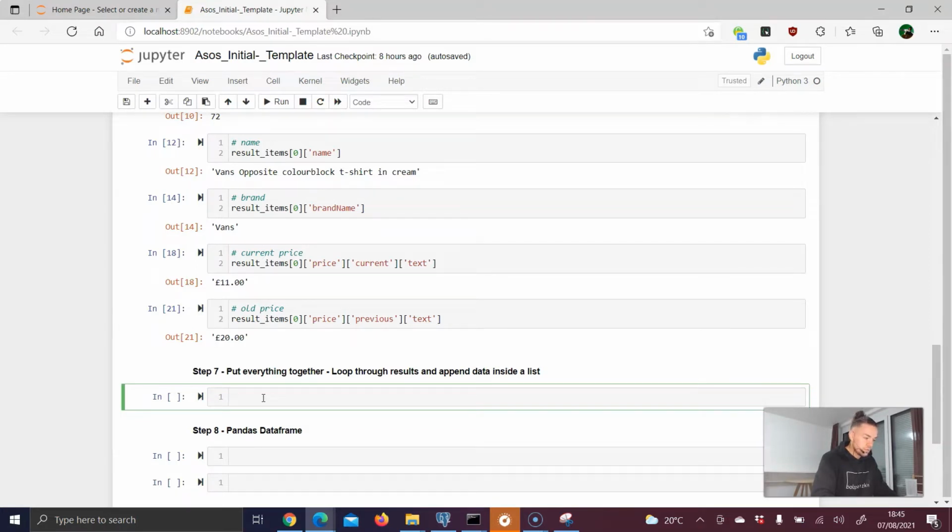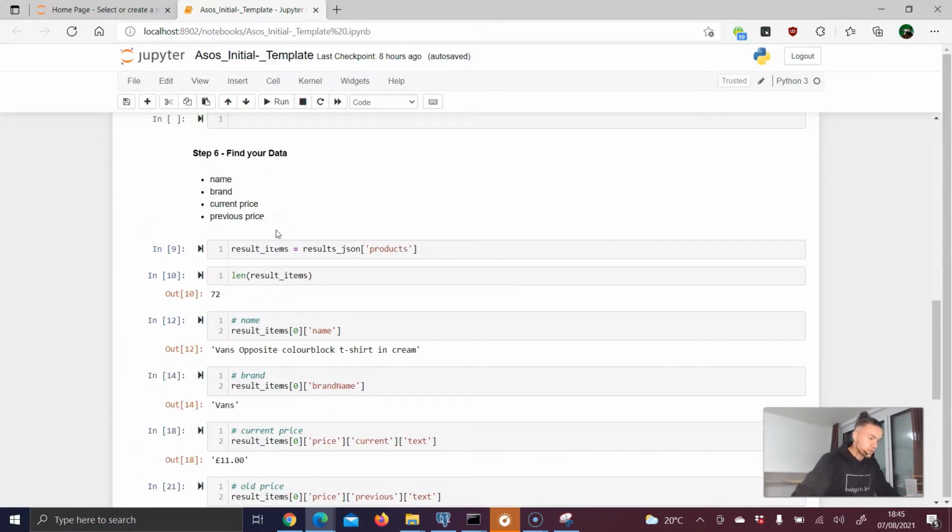So first of all, we need to start with creating empty lists, okay? Then when we write our for loop, with each and every iteration, we want to append the data inside the empty lists. Afterwards, we want to print it out in our pandas data frame so we can look at our data. And then finally, we can store everything inside an Excel file. This is the idea behind it, and now let me go ahead and show you what I mean.